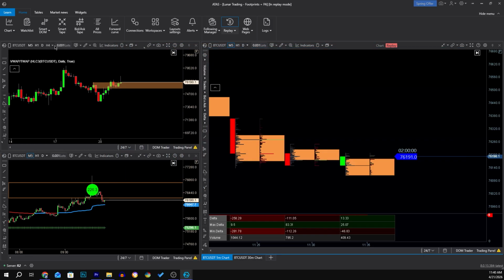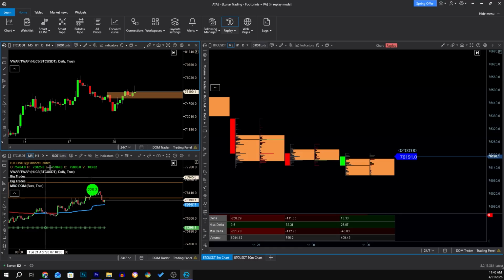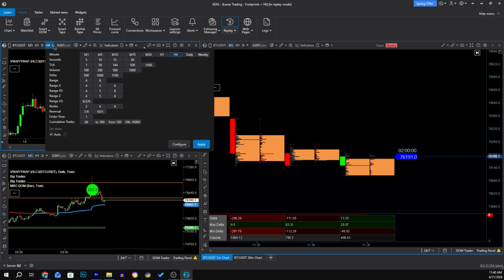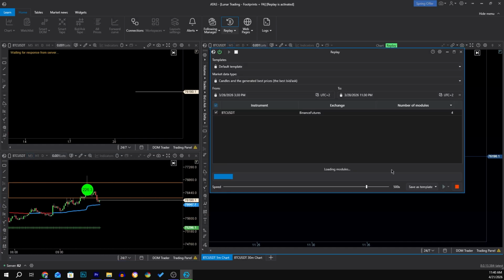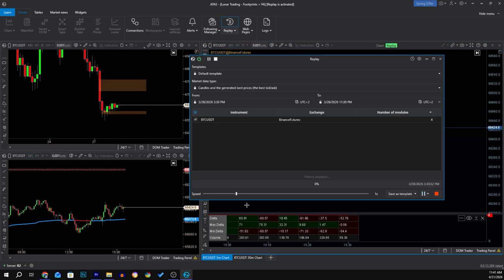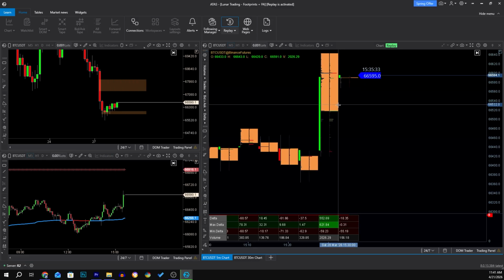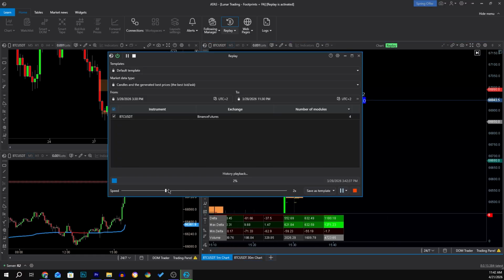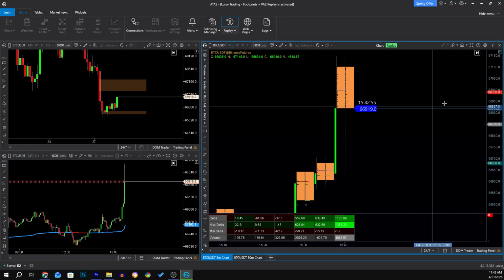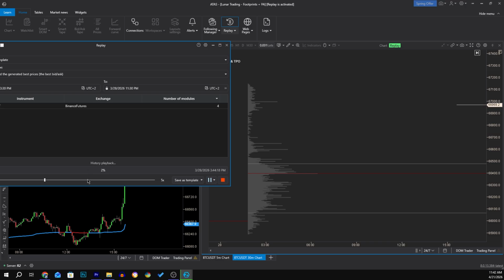So, if you want to test 4-hour and 5-minute charts at the same time, I recommend opening 2 charts of the same instrument, set one to 4-hour timeframe and the other to 5-minute timeframe. This will allow you to backtest 2 different timeframes at the same time, and then just simply click play. You also have the option to adjust the speed during the replay, which in my opinion is a very good feature. As you can see, the replay is now running across all the charts I have open. This allows me to test 4-hour zones and at the same time watch the footprints to see how price behaves within those zones, all while monitoring volume areas and microstructure on a 5-minute chart. So I'm basically getting multiple perspectives on a single instrument all at the same time.